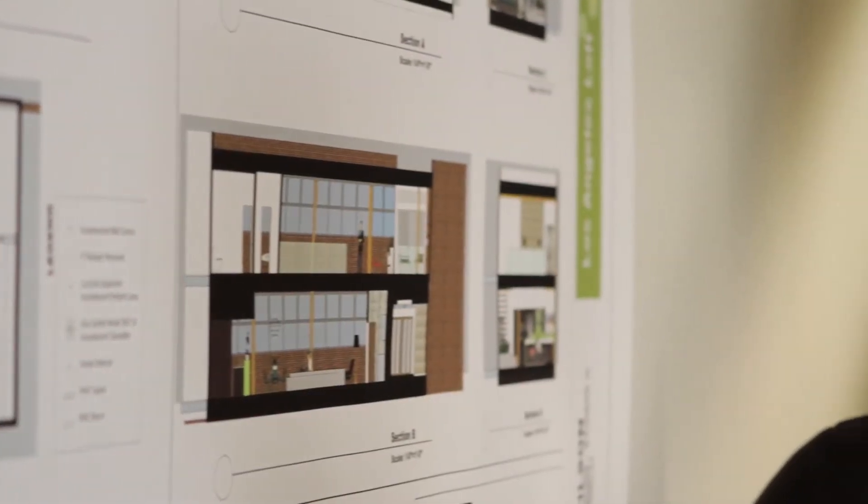We also had to work within code, so there were certain things that if you wanted to do them, you couldn't. It was a big project — a huge accomplishment for me, because there were a lot of times I felt like there's no way I can get this done, but I did.